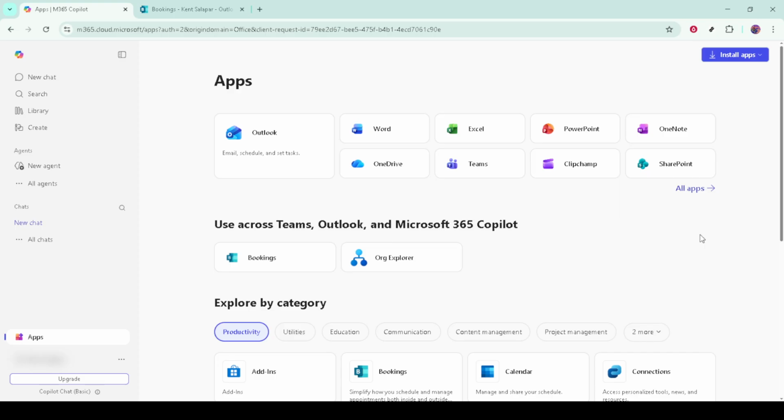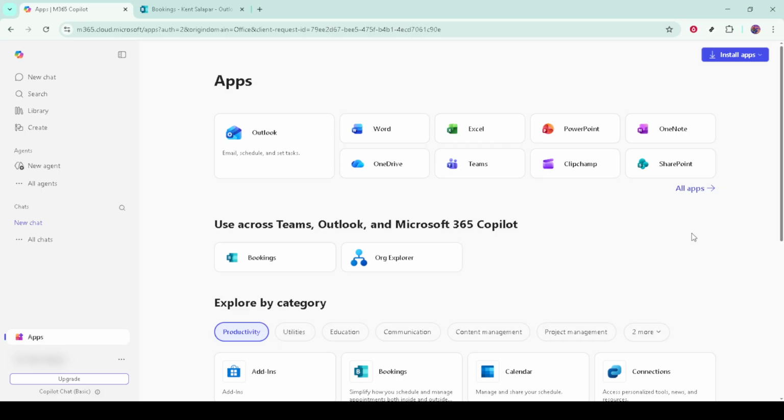Deleting a shared booking page isn't something you can do directly inside Microsoft Bookings unless you have Microsoft 365 admin privileges. In fact, the only true way to remove a shared booking page is to delete the user or mailbox that's associated with that page from the Microsoft 365 Admin Center. If you're not an admin, you won't be able to permanently remove it.